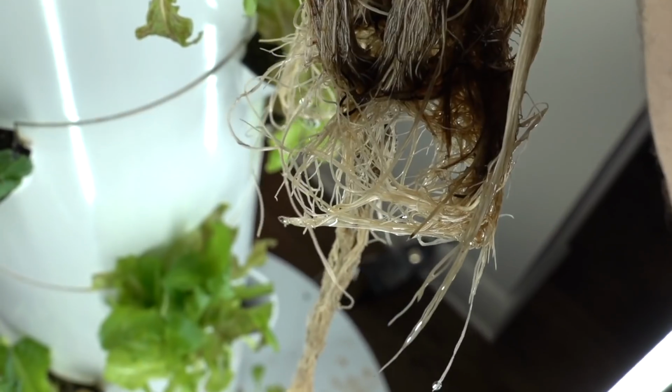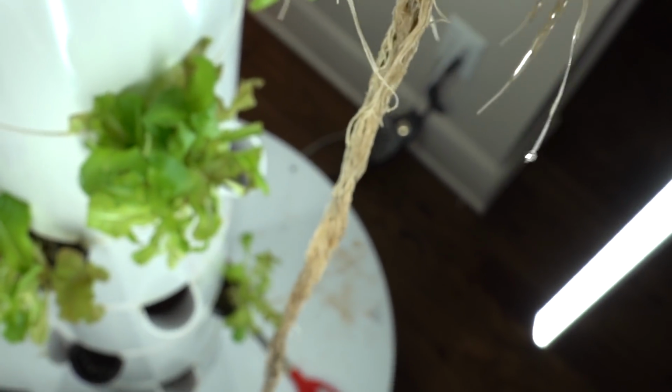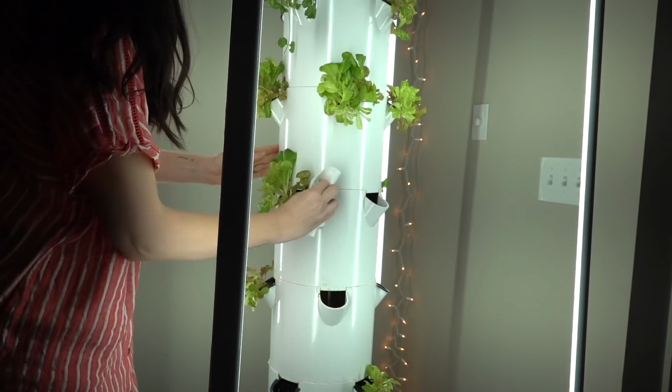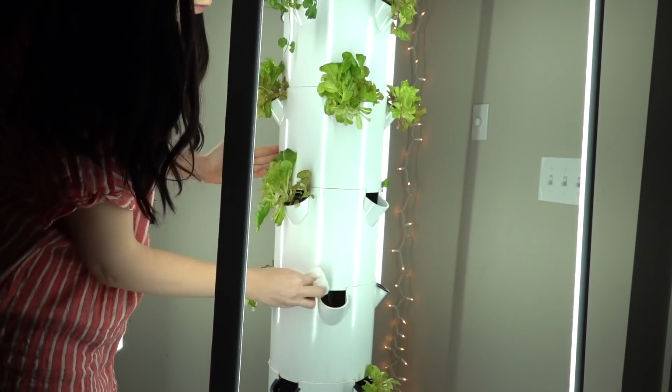And you guys know that we're working on our backup pantry right now. It's kind of like our prepper pantry, but also just backup food, so we don't have to go to the grocery store every time we need something. That's also kind of the purpose of our garden that we're slowly growing. I want to be able to supplement a lot of our food from our garden over the years, if I stay on track with this goal. But I don't think I've ever had this before, so we'll see how this tastes.